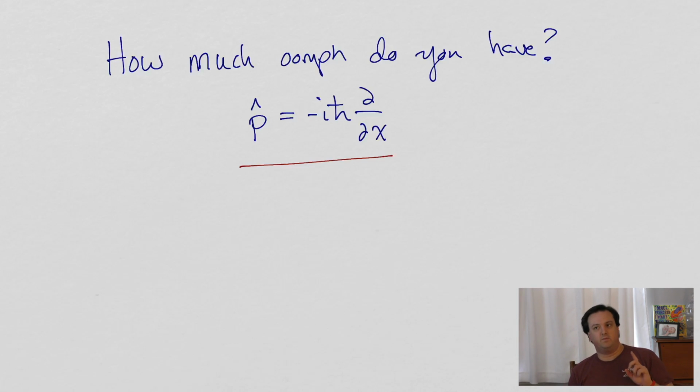okay? And now, the same way that we have this big conversation about how sometimes with the spin matrices, everybody assumes that you're working in the S_z basis, and therefore they don't even talk about it, right? They leave it off the website when they give you the spin matrices. This is the momentum operator in the x basis, in the position basis, and that's why it has this funky differential in it, this d by dx.